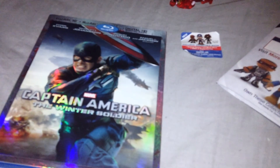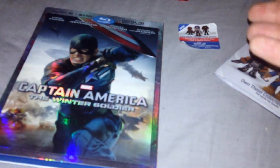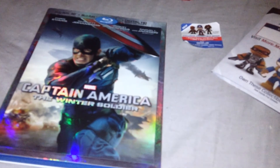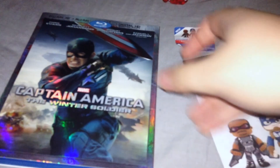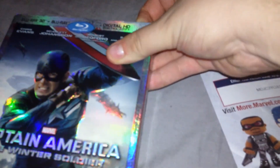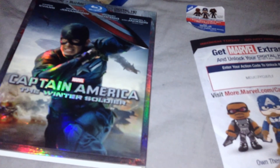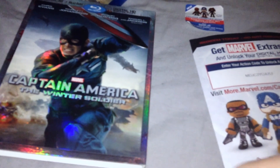Why isn't Disney doing DVDs anymore with these combo packs? It doesn't make much sense. It sucks. Anyways, I got this from Target, yet I didn't get the Target exclusive bonus disc. I guess that's available only for the sites, but I don't know. For the release dates it's probably for the first week or so, but this was $10 off — it was $29.99, then it was $19.99, so it'll work out.